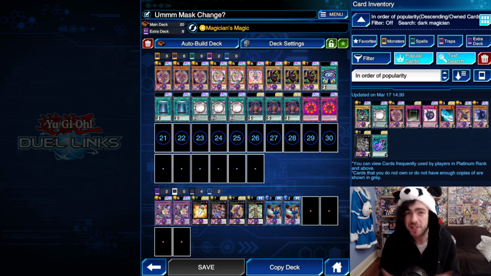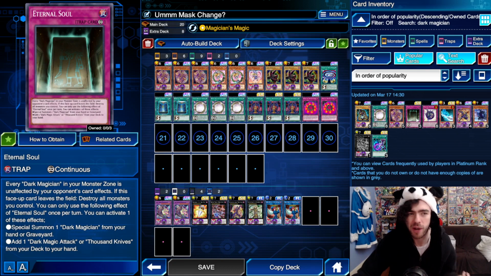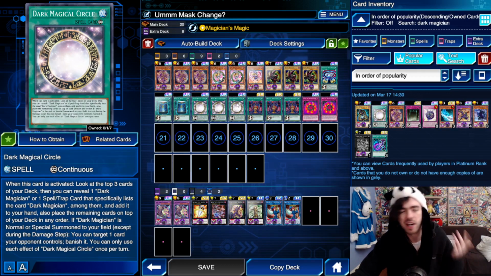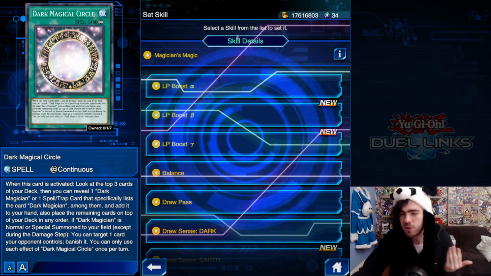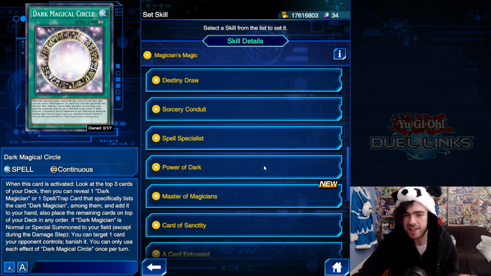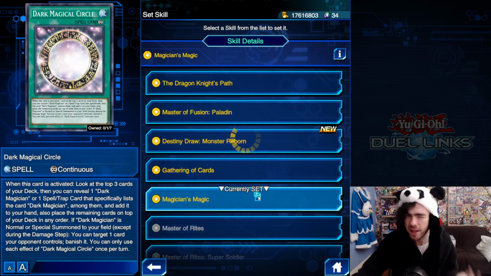So what is new in Dark Magician? Well, most of you guys are probably staring at this decklist and thinking, what are you doing? Where is your Navigation, or where is your Eternal Soul? Because obviously, they're generally staples in this decklist and required to get your standard Dark Magician Circle pop during your opponent's turn. Well, you see, your brand new skill has a limitation on it that basically prevents that.